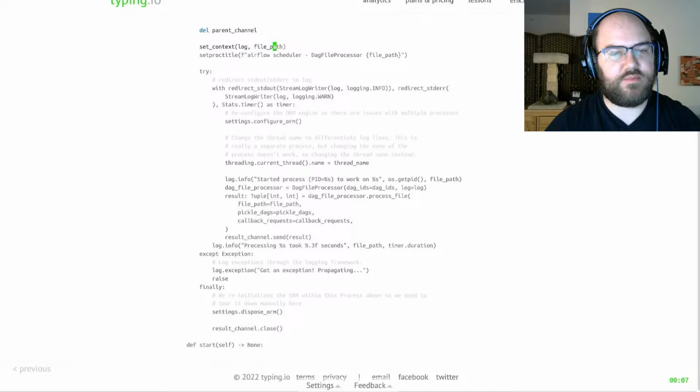Set context. Log file path. Set proc title f airflow scheduler, DAG file processor, file path. Try.